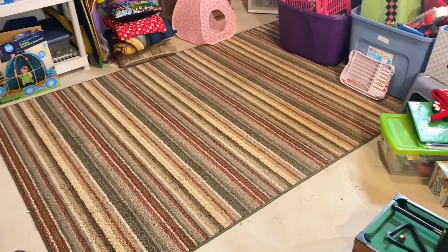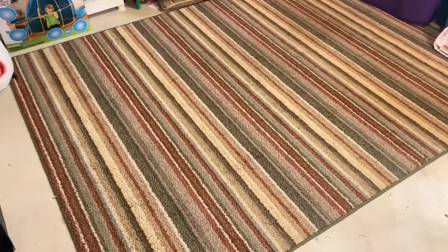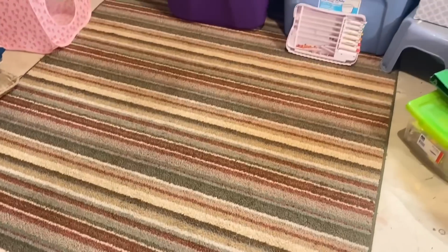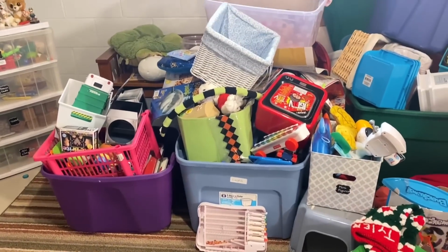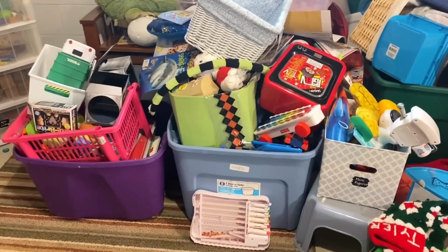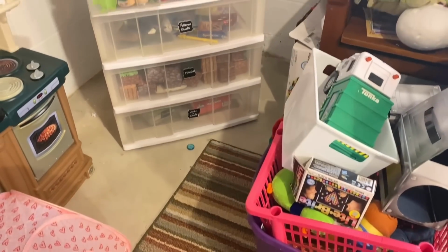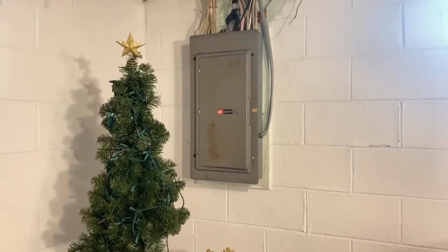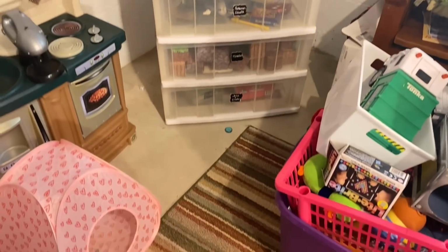They decluttered and put away some of the toys, not overwhelming them, but making them feel accomplished, because this section is now opened up so that I could give the carpet a really good vacuum. Now, do we still have some things to do? Sure, absolutely. We'll do that next time. We're chopping away at it. Another huge bonus is that now hubby is able to walk to get to the electrical box, because last time he couldn't get to it and he asked, can we please clean this out? So he can get to it now.